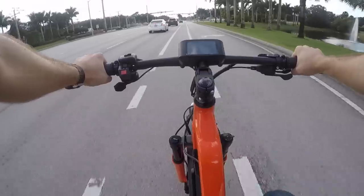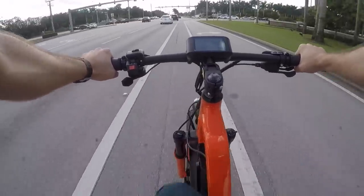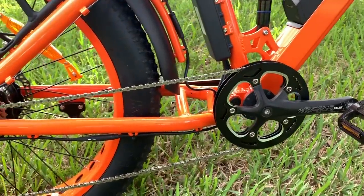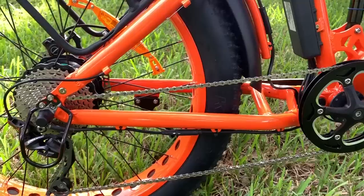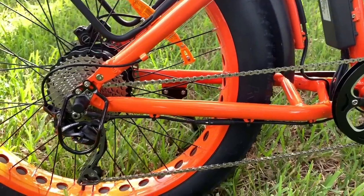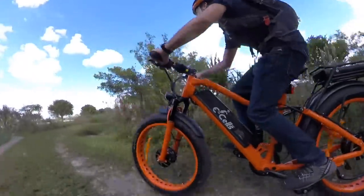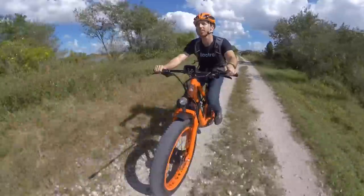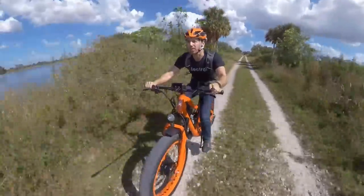The all-wheel drive bike offers both throttle control and pedal assist. The pedal assist is cadence based, not torque sensor based, which is probably the only area I can gripe about on this bike. Torque sensors are great, though they do add to the price, so I can accept the cadence sensor in this case. And if I'm being honest, I throttle around most of the time anyway, so I'm not super worried about it. But I also love using the pedal assist to amplify my pedal power, and the pedal assist system on the Super Monarch does work quite well.